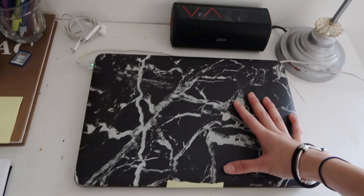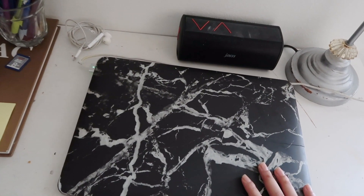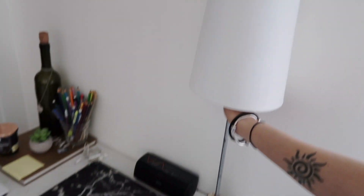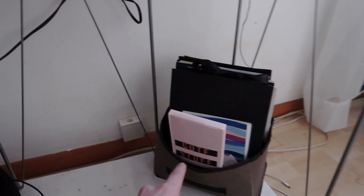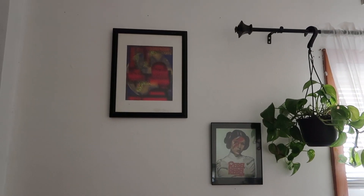I keep my laptop on my desk — whenever I'm not using it I have it this way, and when I am using it I keep it in this little corner here, but right now I'm just letting it charge. I have my portable speaker and headphones here. I've also been studying to get my license so I have my driver's license notes here. I have this lamp I turn on when I'm working late at my desk. Underneath the desk I have my fan, which I normally sit on top of the desk when I'm sleeping because it gets hot in my room. I also have this little storage container where I keep my planners, my coloring book — which I use for anxiety purposes — and some other things.